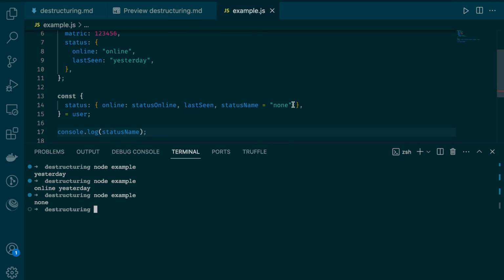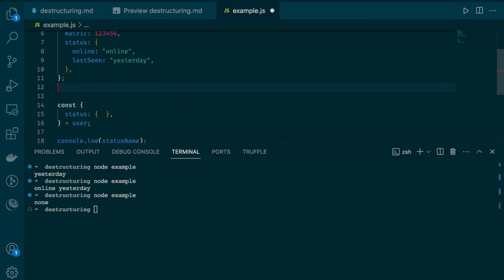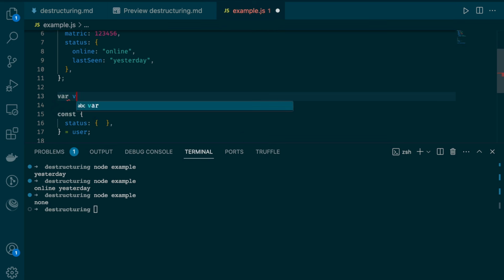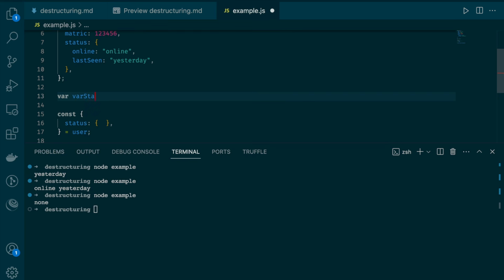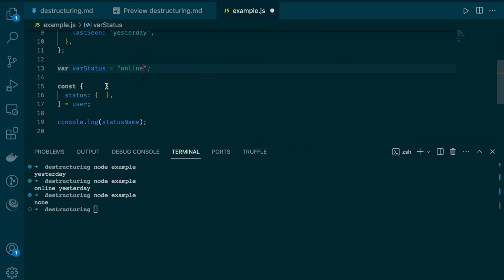Then we can also use the computed property name here. For example, let's say we have this var status that holds whatever we want to destructure from the status object, for example, online. Now we can use the computed property name here.